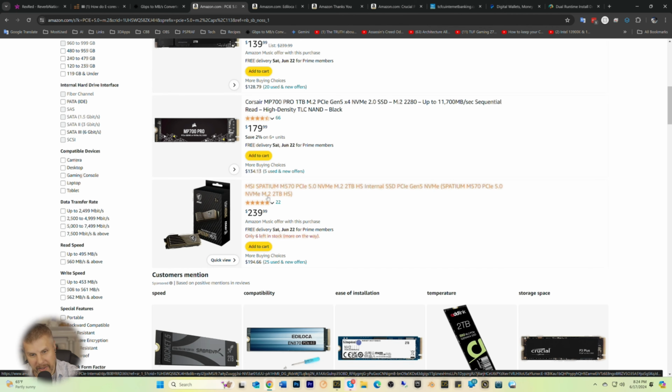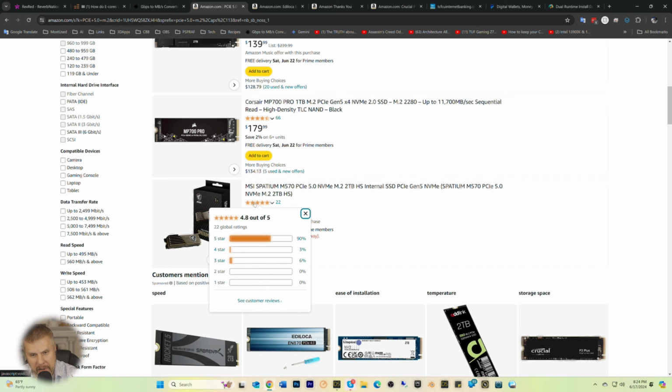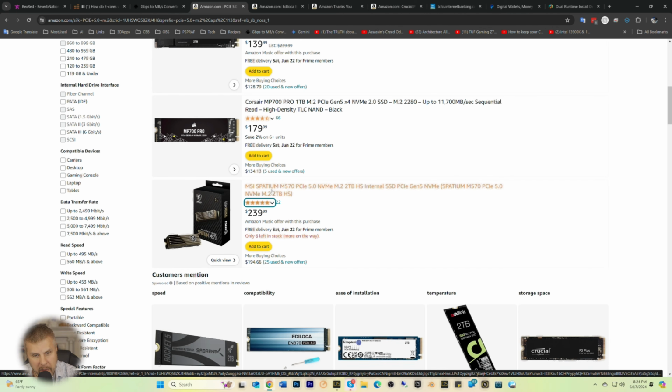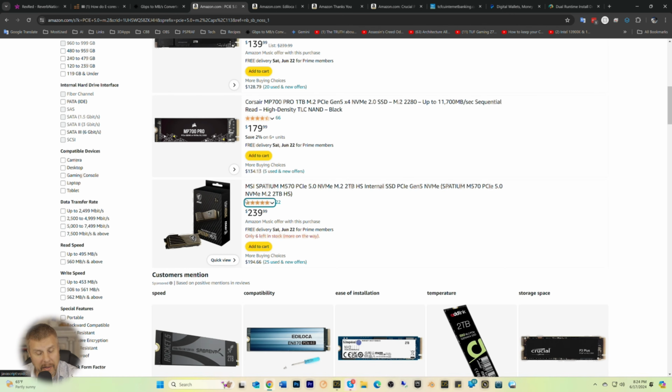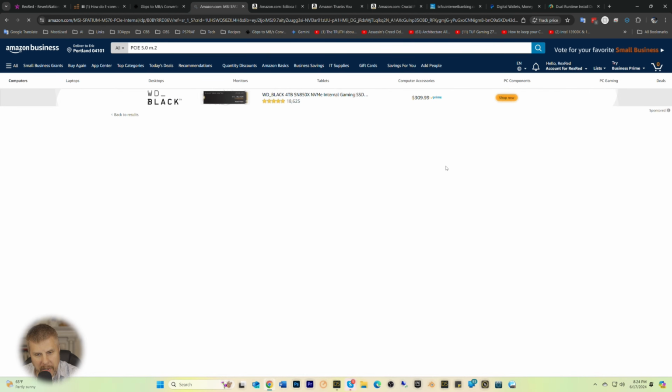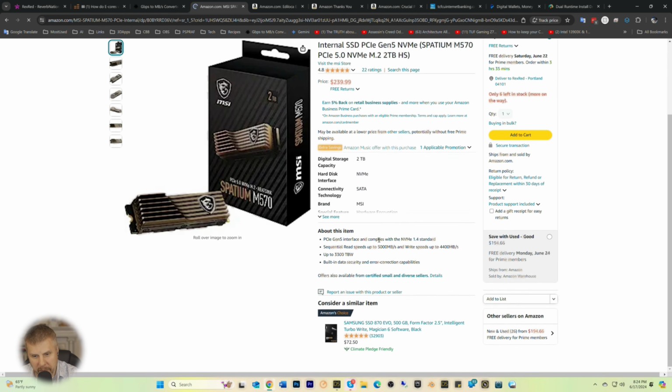See, it's still got the M.2 here also. But how many terabytes is this? 2 terabytes. And again, this one isn't even telling you the speed right now, but it's got to be somewhere around.